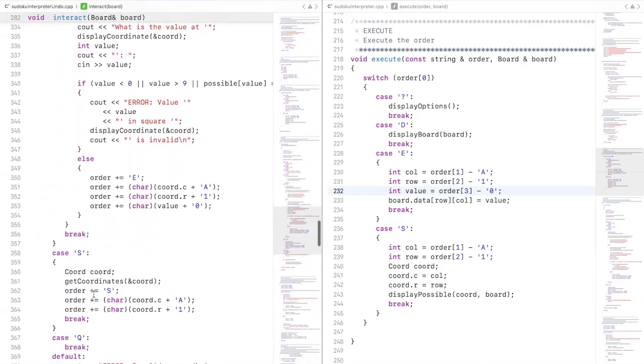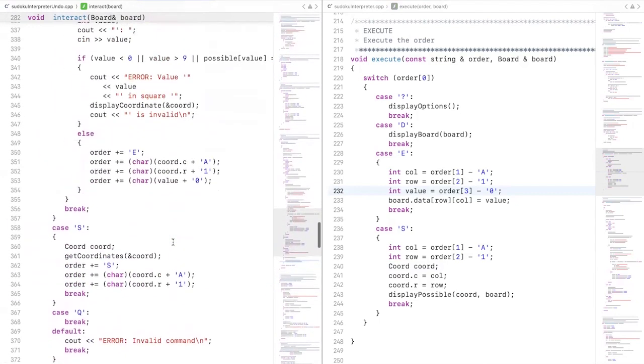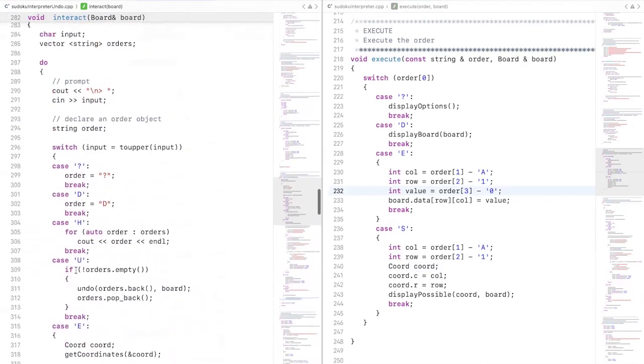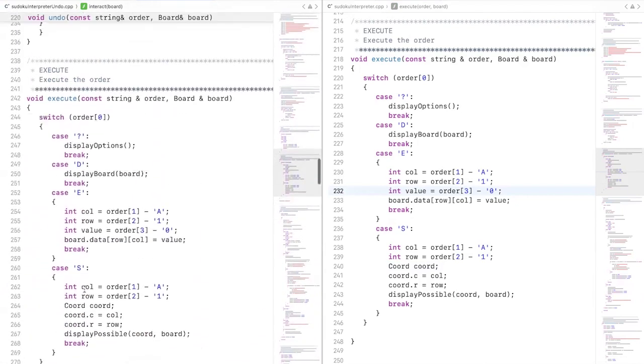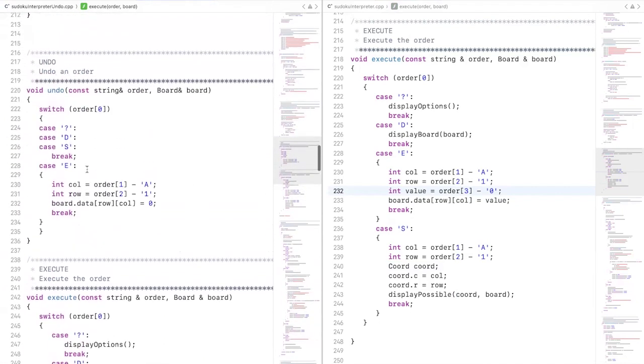And then every time I execute one, I'm going to push it back onto my collection of orders. And then for perform undo, I have to make an undo function, which is the opposite of the execute. So my execute is going to say, hey, question mark or D or E or S. But for my undo, the only thing I'm going to undo is editing a square. And then I'm going to fetch the column and row from the location, and then I'm going to set that spot to 0.